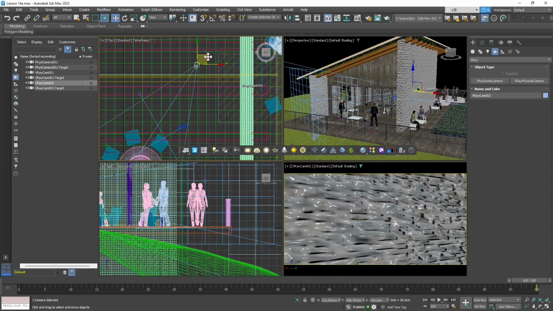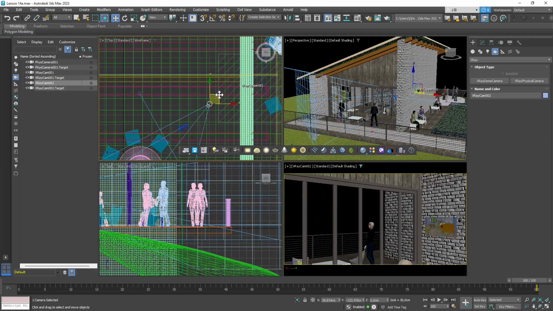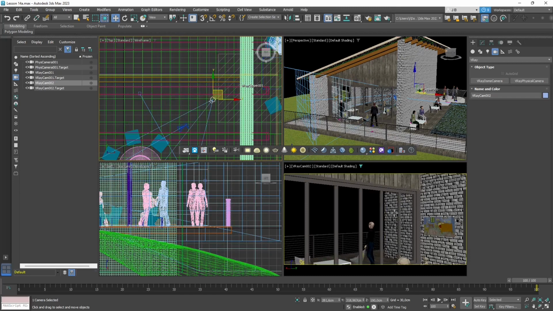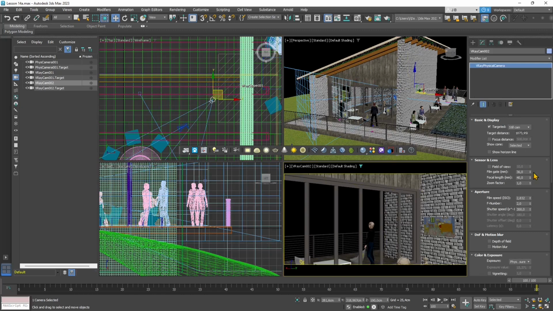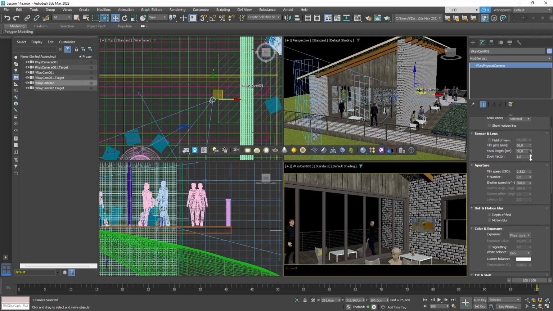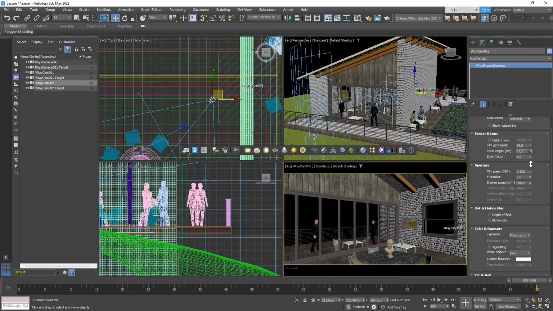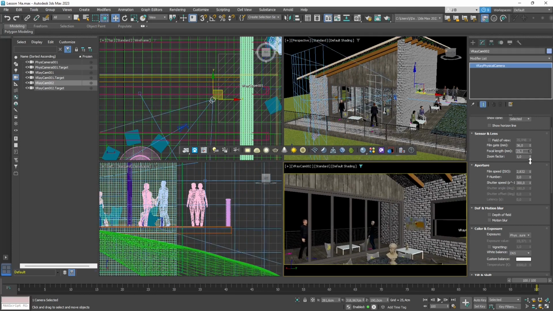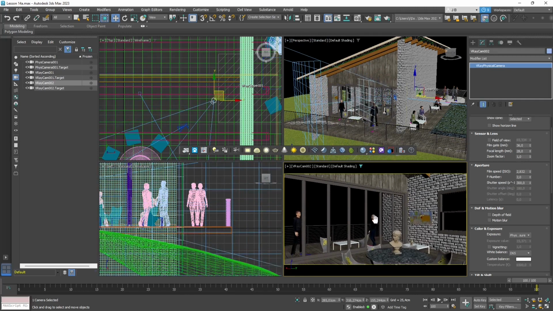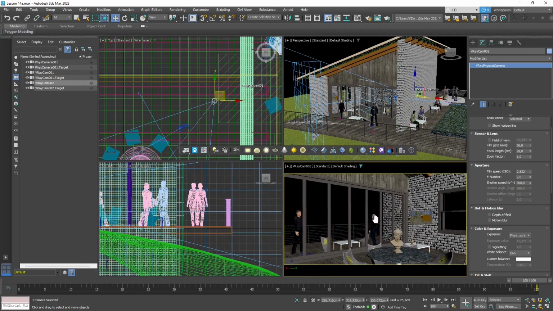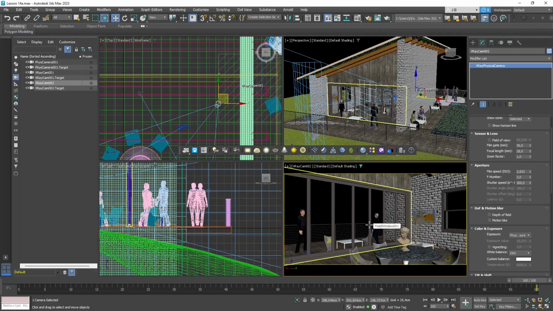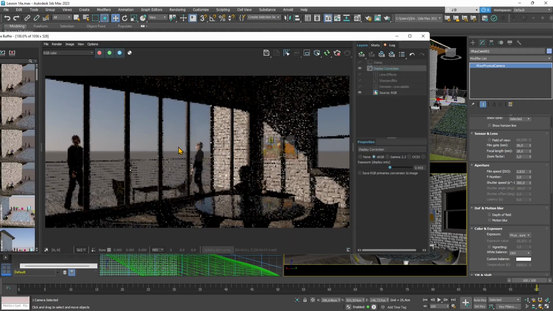And I am behind a wall, so be careful not to place the camera in the wrong position, otherwise you're gonna see everything black or you won't see anything at all. And there it is. So I'm just gonna adjust the field of view first, so the focal length, because in interior we're probably gonna use a wider angle and not a telescopic lens, because we want to capture more surrounding and we don't have enough space, so we use wider lenses that are gonna give us some wide look.